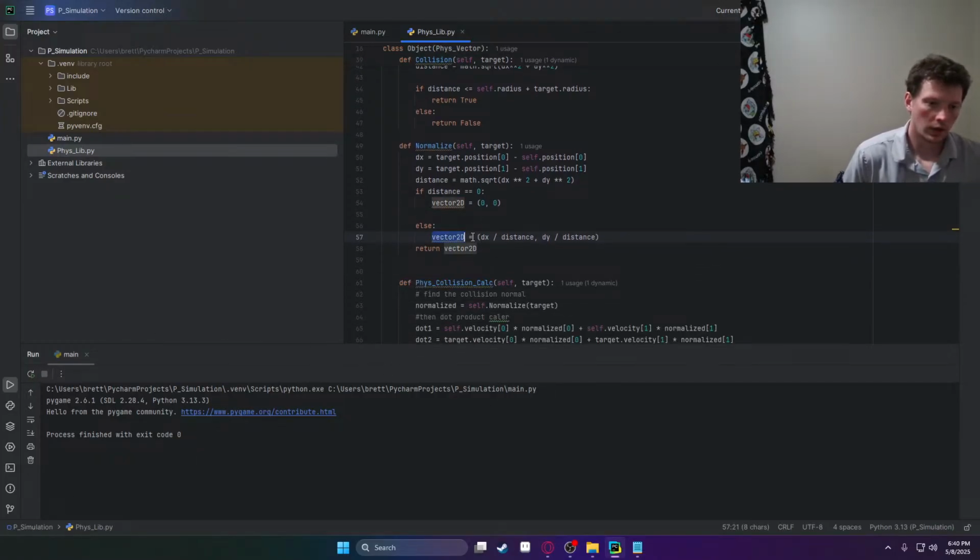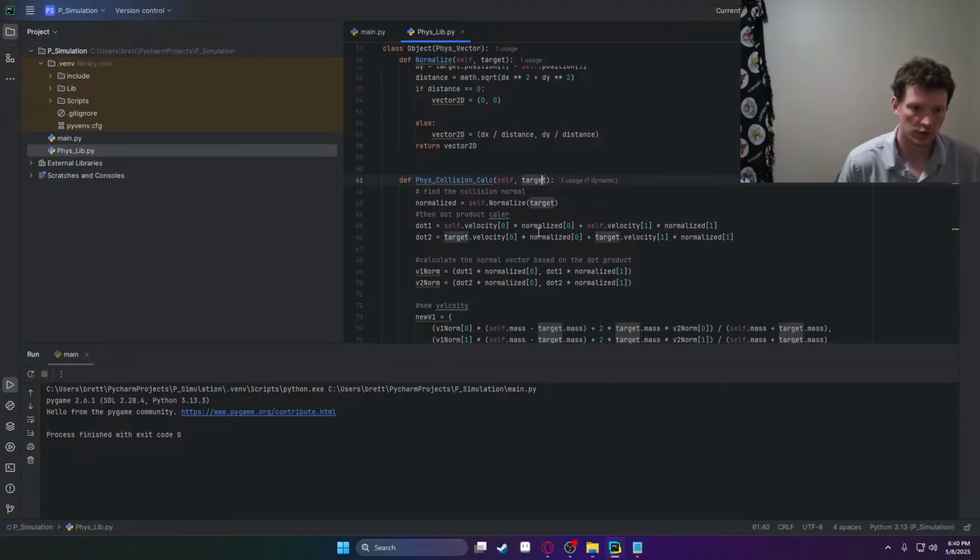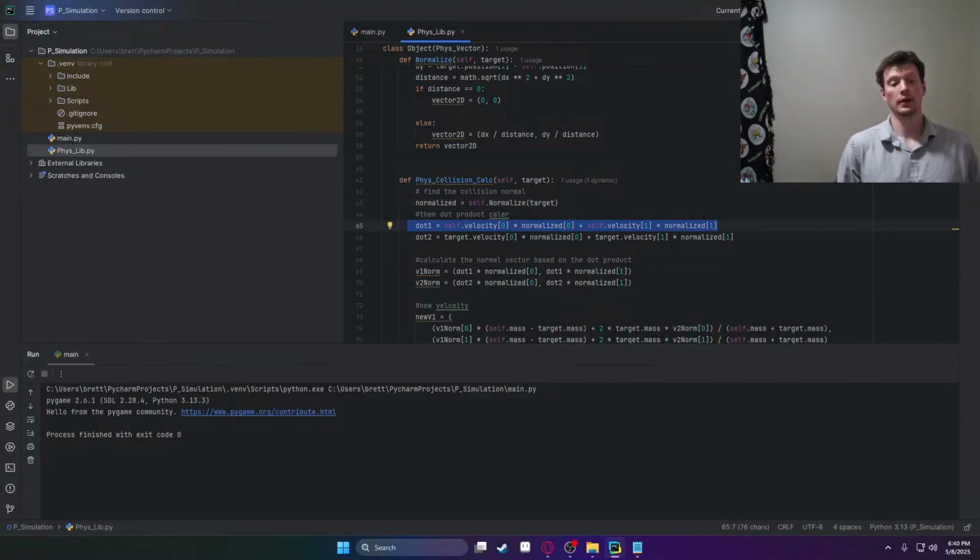So we're returning whatever this normalized function creates. We do it, we return it. And inside this collision calc that also takes in a target, we say, hey, run this function up here, store this value. Then there's a fancy thing called a dot product.